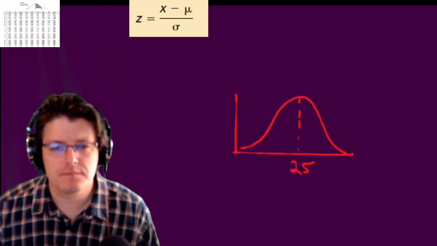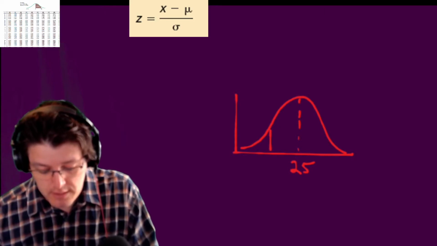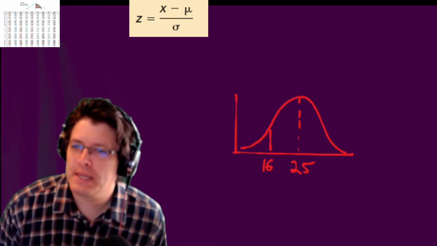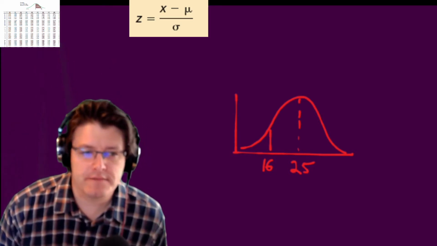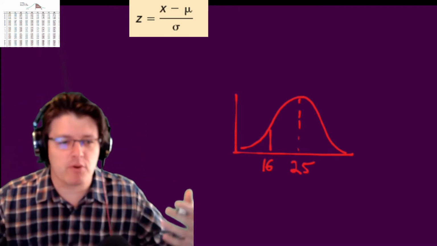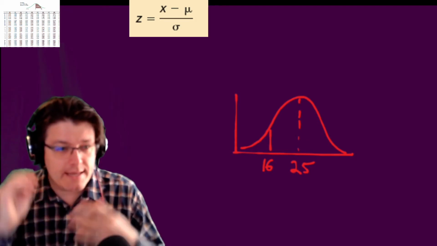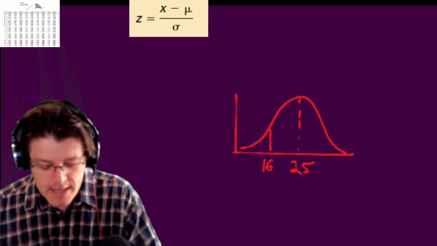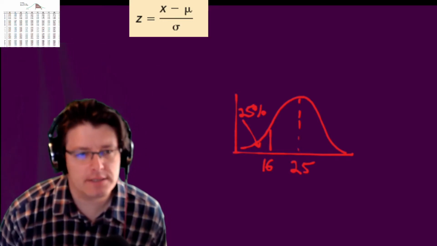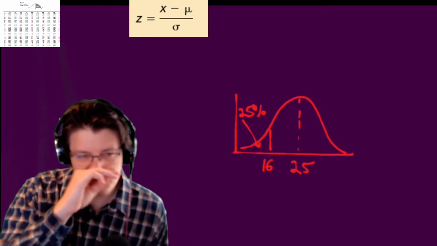And we also know that 25% fall below 16. I don't know what this could be. What would have a mean of 25? Gallons of milk drank per year. That seems like one every 15 days. That could be. So gallons drank per year by adults in Minnesota. We know that has a mean of 25. We don't know, but let's say we do know that, and we know that 25% fall below 16 gallons per year. So what we're interested in here is what is the standard deviation of the population?